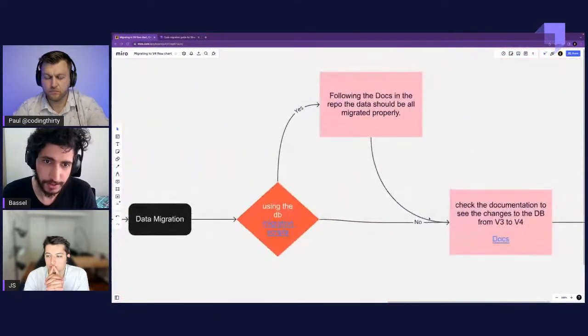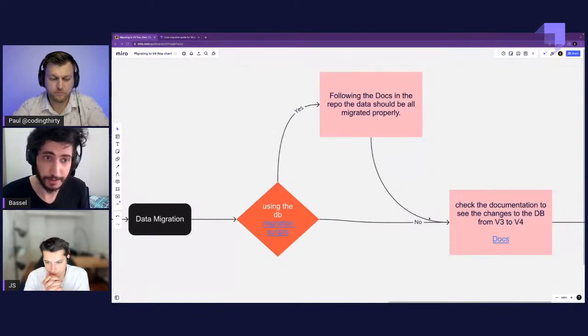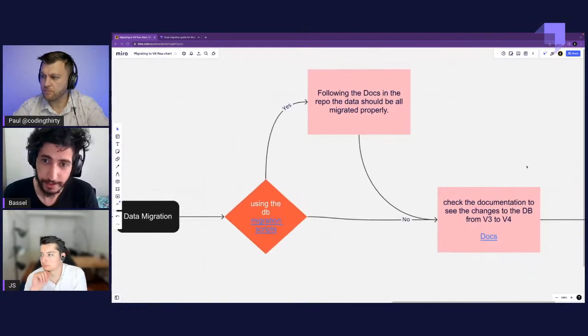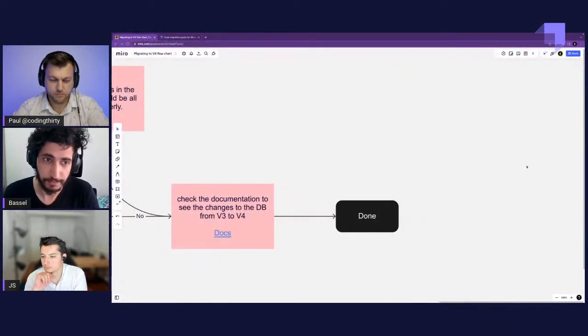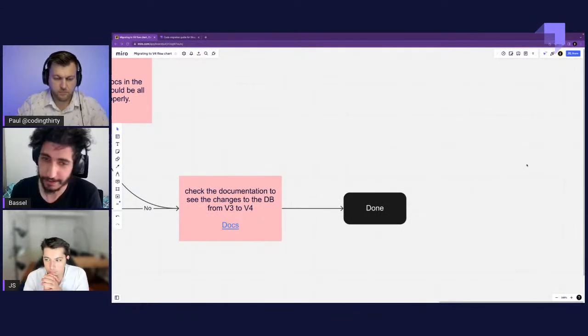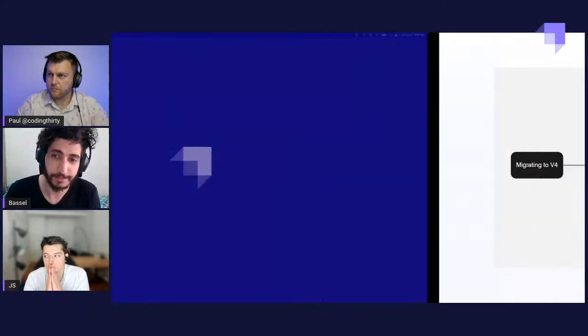And in the data migration step, we have the docs as well. We have very specific docs about how the tables change from V3 to V4. But we also have provided a migration script that, of course, I would advise you to use, because that's basically the easiest way to do that, and it's available on GitHub. So check that out and try it out, and hopefully it will migrate your data for you, and that should be the end step, and you would have successfully migrated from a V3 to a V4 application.